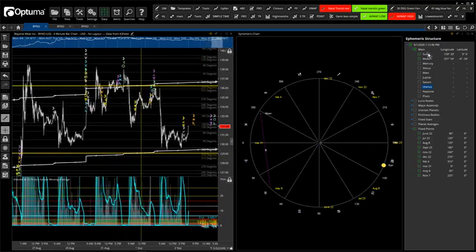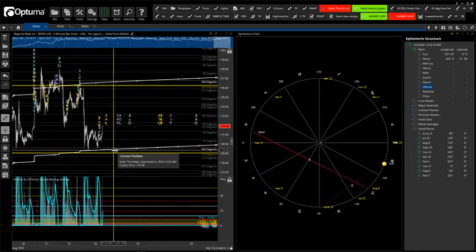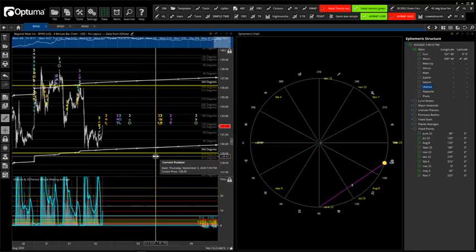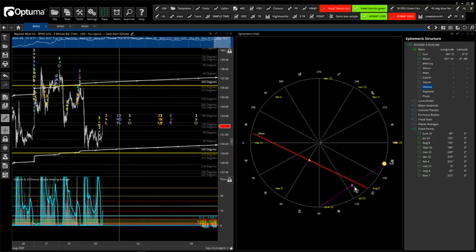But if you moved the ephemeris to May 6th, you would be at 45 degrees of the sun. And so here we are approaching 180 degrees of the sun in September. You can see the sun here at about 161 degrees right there. You can see just at this point here, the sun is also going to be quintile to June 22nd. So that's sort of when we see the sun actually make angular relationships to these dates, these Gann dates.